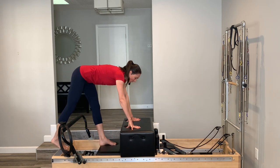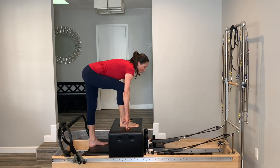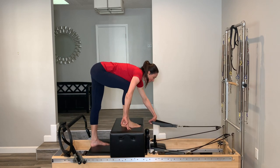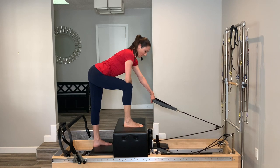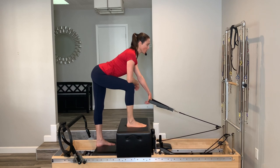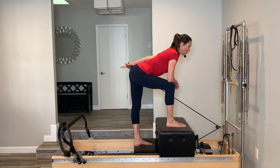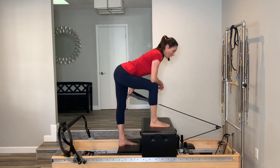Turn your feet to the box. And then step your right foot onto the box. Your left hand is going to reach down for the strap. Your right elbow is connecting to your right knee. Lift your chest, roll your shoulders back. Start with a slow, steady, straight arm pull with your left arm.